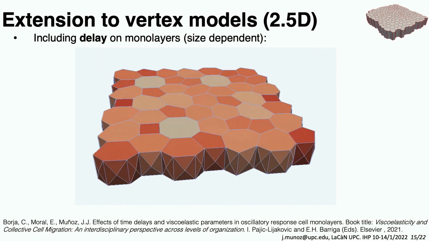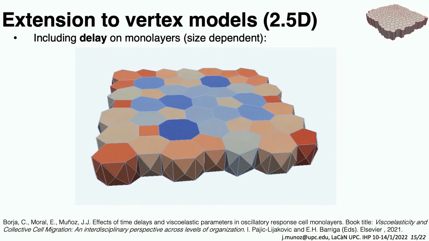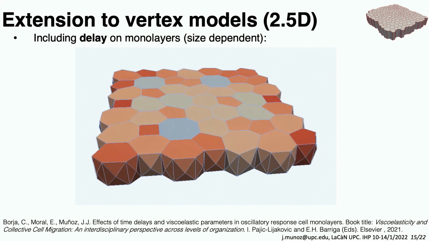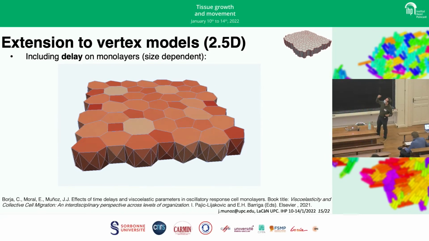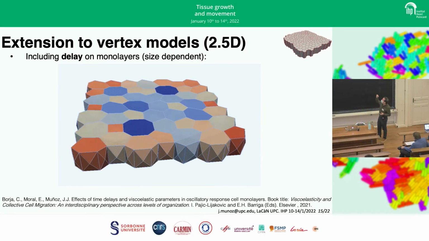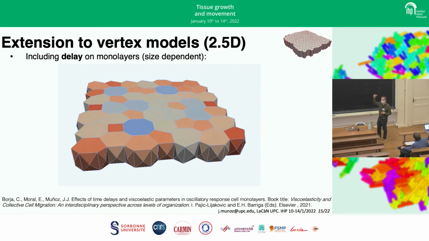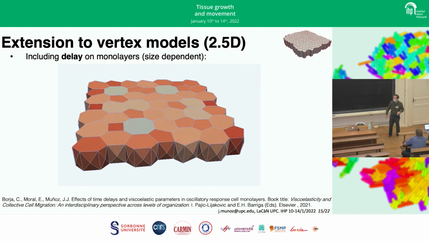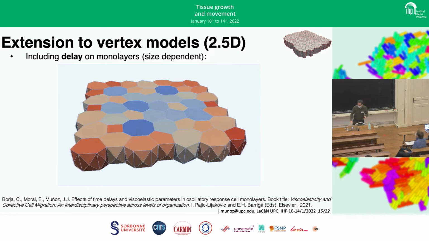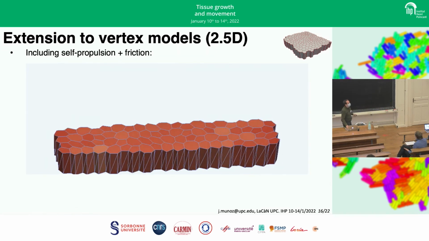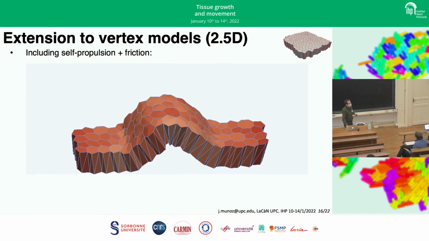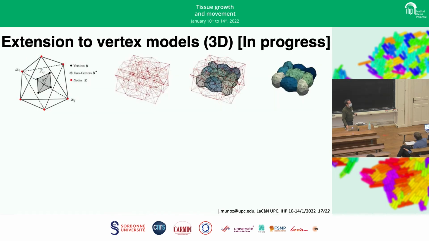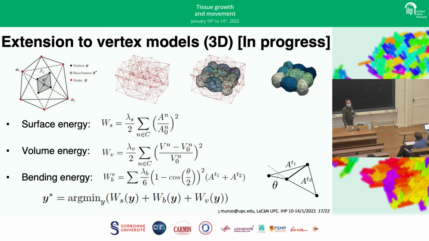We introduce this rest length for each segment that you see here in 3D, and so what we had is also the sustained oscillation when the rest length is dependent on the size of the segment. I will go fast. There is also different synchronization between the cells, and this is an application to 2D, but I will skip here and just quickly go into the 3D vertex model, which is the same: minimizing the total energy related to the cortex plus the bulk.